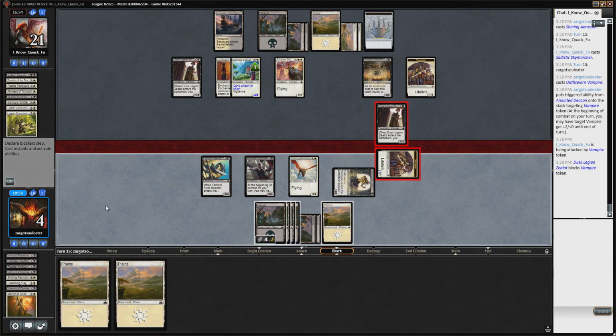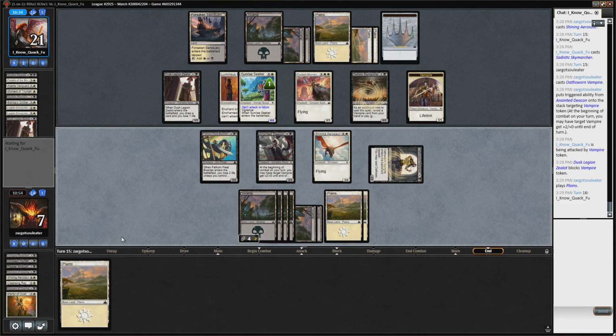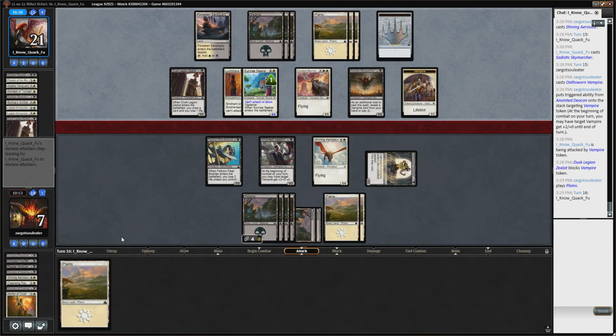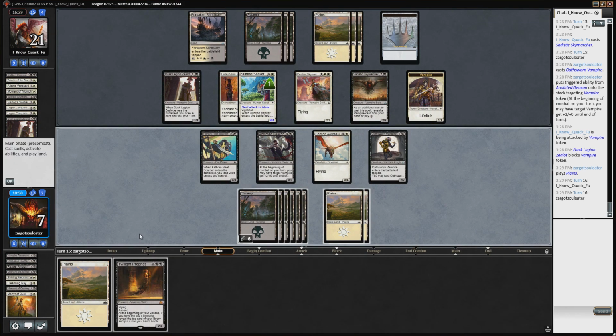Yeah. Seems like a good play from them. We go to 7, so we're a little bit more comfortable. Go ahead and play a Plains here, in case we draw something that's double white, and they make us discard our hand for some reason, which is a possibility in a Vampire deck. No attack, so they haven't drawn their removal spell yet.